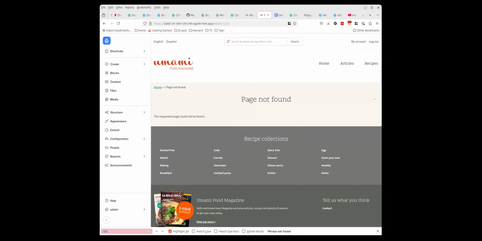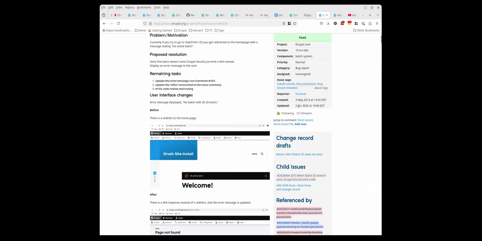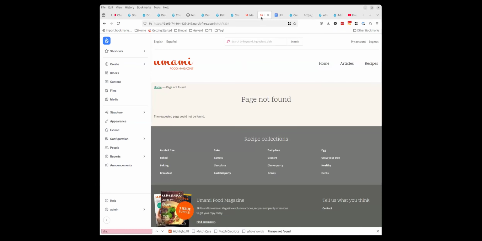Yep. So that was fixed yesterday, I think. Yes, it was fixed yesterday, and I'm running the most up-to-date version of Drupal core, the 11.x dev branch. So I have that new behavior. We should celebrate more often. Sometimes the issues we look at and give advice on, we do unblock them and they do get fixed, even if they've been open for 11 years.